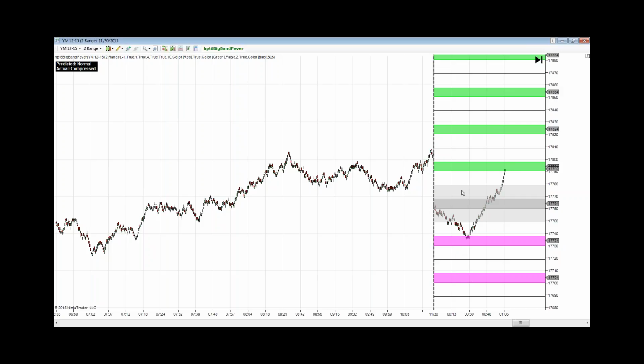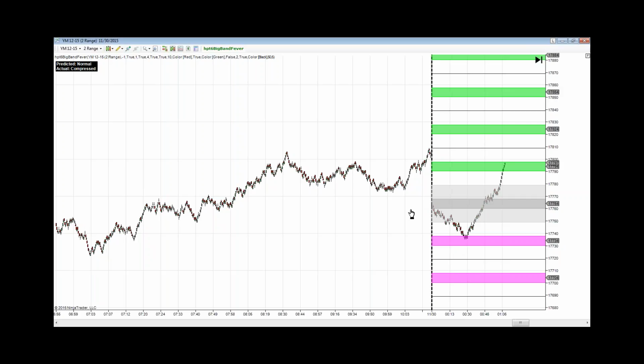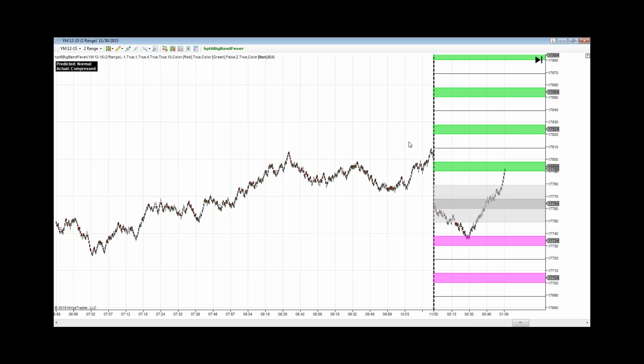So as this market continued, and I'll just move it forward, one of the areas that we were looking at, obviously there's ways to get long in these markets, and I'm not going to talk about that now. But what I am talking about is areas to take profit and or even counter trend, because the counter trend trades are very good trade setups if you know where the important levels are.